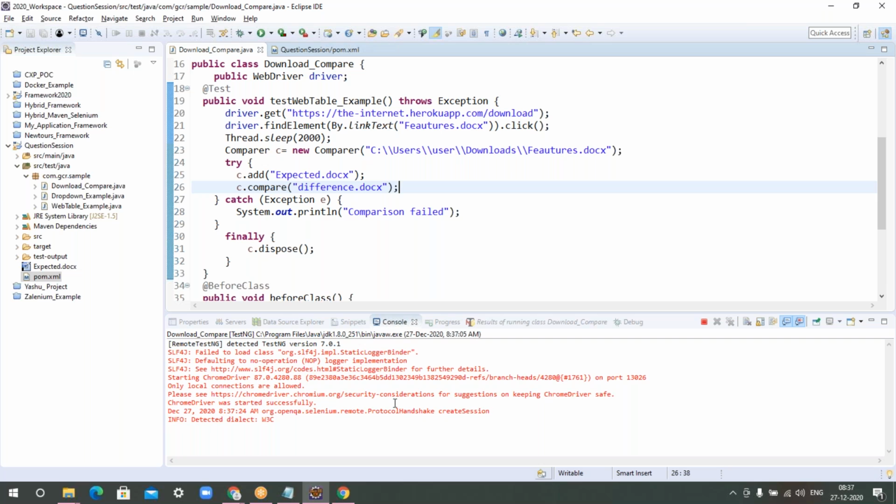It might take some time. It's comparing both the things. Let's see.